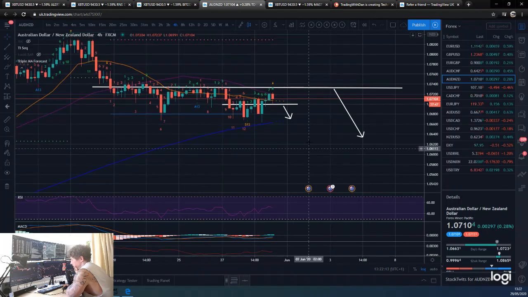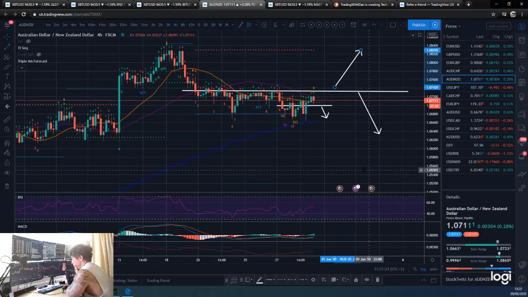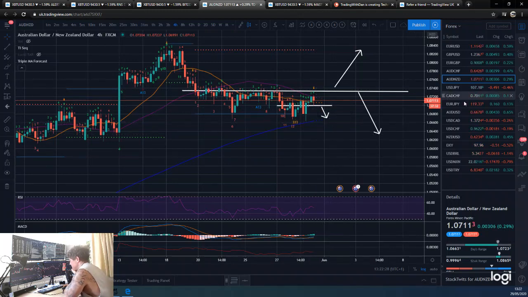And then similarly, if we don't bounce off this level, I mean, just up to the risk line basically. Up to here is what we'll be looking at. So a bit convoluted, but I've talked you through it. You know what we're looking at here.